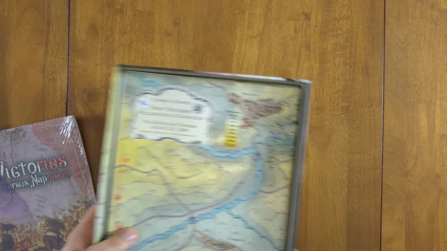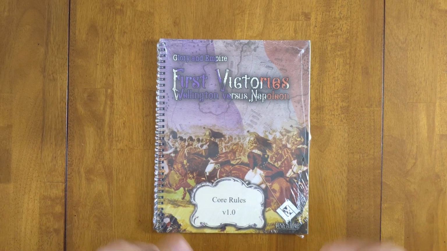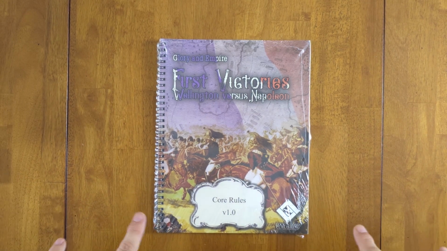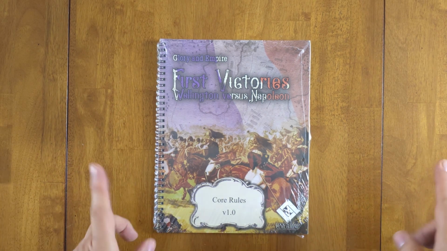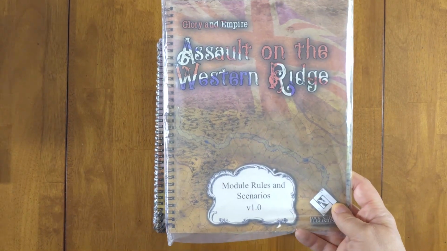So what I'm going to do is open the rule book, and we're going to do a quick rules overview. Look at the rule book and dig into that a little bit, and then we'll look at the other components, including the companion book and the maps and the counters and the cards and all that good stuff. And also, I forgot to mention, the expansion module.